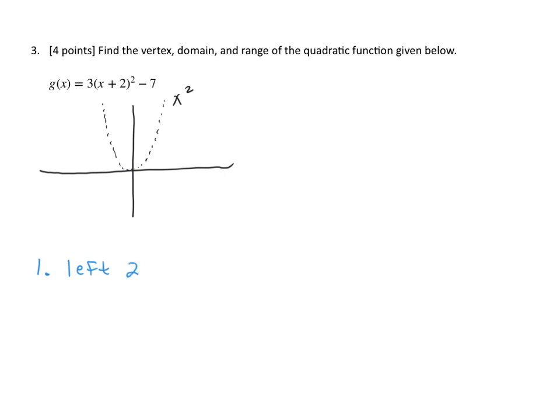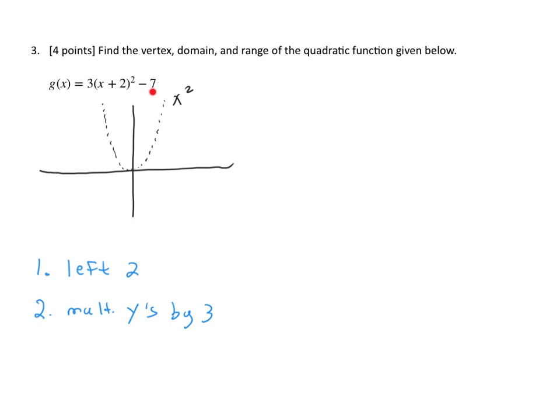The next thing that happens is we're going to scale the function by multiplying the y values by 3. So this graph is going to go 2 places to the left, and then if we triple all the y values, it's going to grow much faster, basically being a more narrow function. So here we're going to multiply the y values. I'll say multiply the y's by 3. That is a vertical stretch.